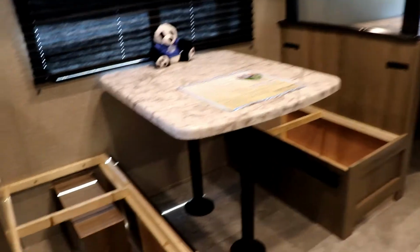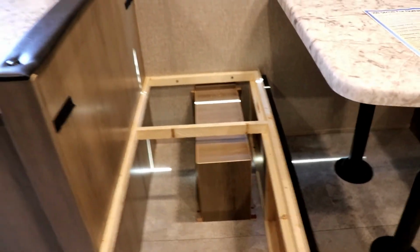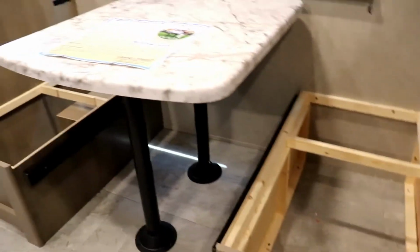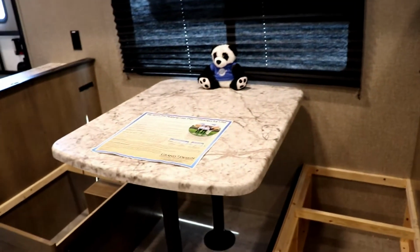So removing the cushions and the board, you can see here, this is the front dinette. That boxed in area is for the freshwater fill. And then in your rear one, you're actually going to have the full length. Now, to break this down to a bed, you're just going to take this table off the legs, and then they're going to sit on either side on these here, and then you put the cushions across there, and you've got another bed for yourself.